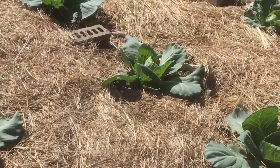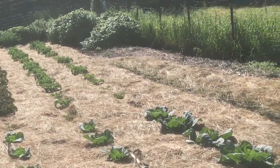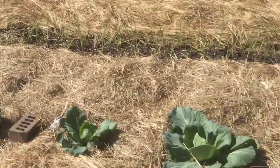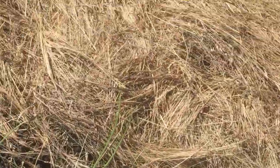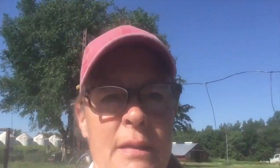Tomatoes, cabbage, and some kale down that way. These are some extra onions we had — we had some space in the row, so we just tucked those onions in the other day. This is always the signal to me that we made it through planting season. The big push is over, and I wanted to show you the end result.